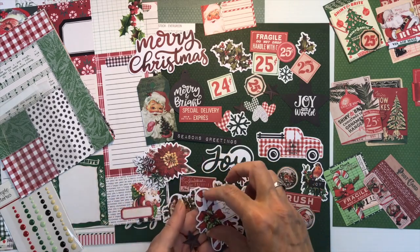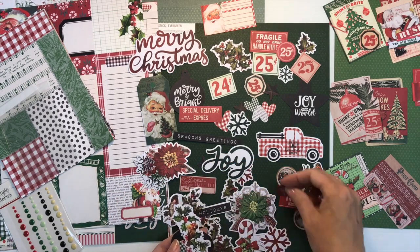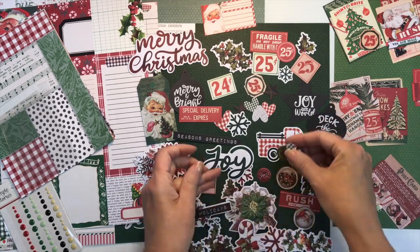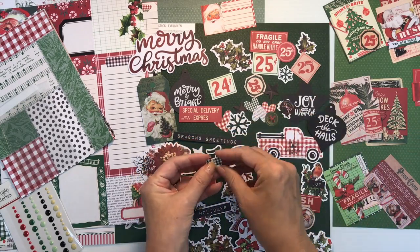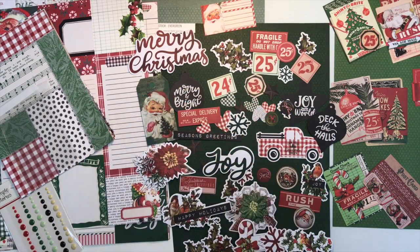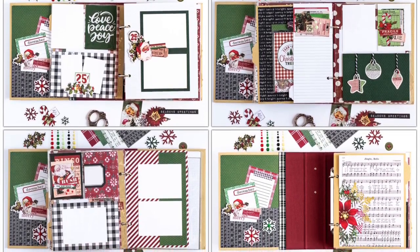Okay, lots of little holly, candy canes, buttons, and I love that they put the twine in there. Little birds, ornaments. So that is your bits and pieces embellishments. So wow, look at all of that product that you get and just the ease of putting together a December album. That is fantastic.